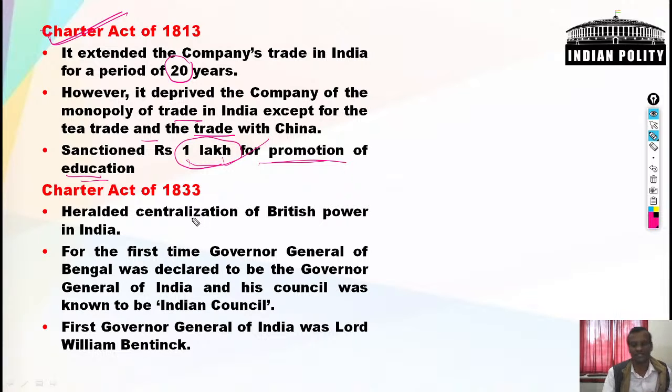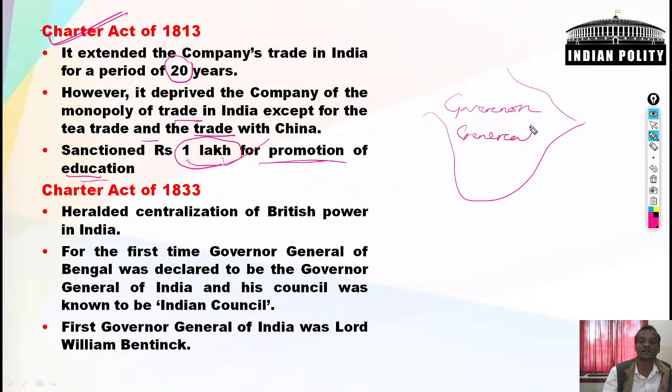Now Charter Act 1833. एक ज़्यादा बेहतरीन मतलब एक इम्पोर्टेंट एक्ट है, क्योंकि जो इंडियन कॉन्सेप्ट, दैट इज इंडियन कॉन्सेप्ट इस एक्ट में आया था कि द गवर्नर जनरल ऑफ बंगाल नाउ केम टू बी नोन एज द गवर्नर जनरल ऑफ इंडिया. सो पूरा इंडिया को उन्होंने अपना तौर पर लिया. सो दैट मीन्स गवर्नर जनरल ऑफ इंडिया. द कॉन्सेप्ट आया British India, Governor General of India. Okay, so that is called centralization. So centralization began under British power in India.